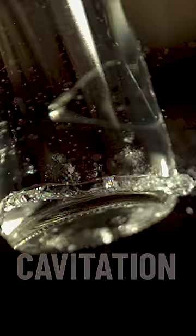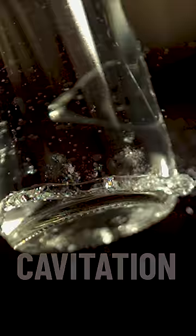We filmed at 18,000 frames per second. You can see the cavitation bubbles forming, and then you can see them collapsing. And as soon as they collapse, all the energy at the interface between the vapor bubble and the water gets concentrated into nearly a single tiny point, causing an enormous spike in pressure and temperature and releasing a powerful shock wave that shatters out the bottom of the glass.